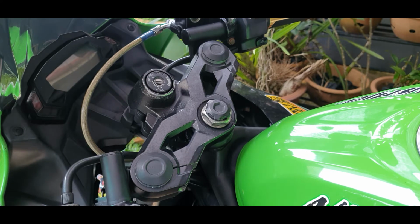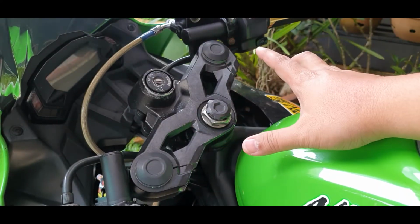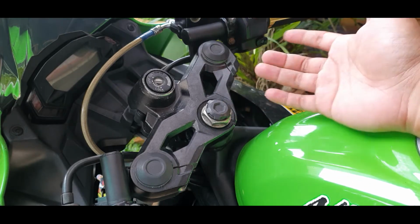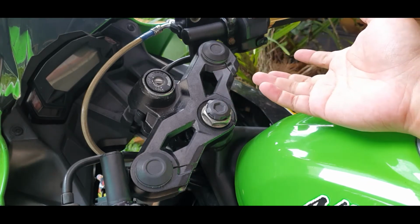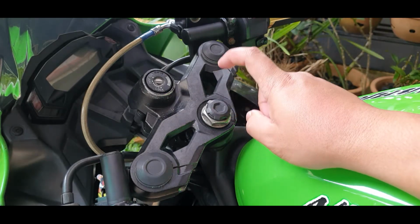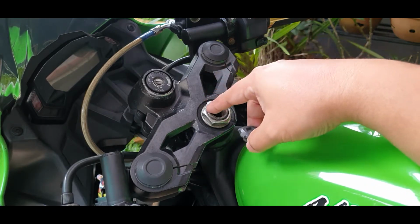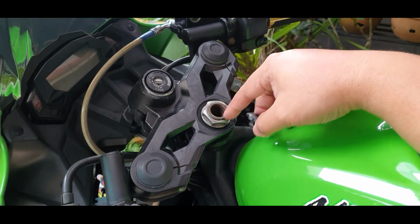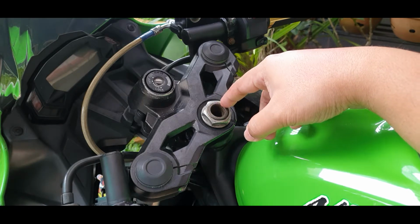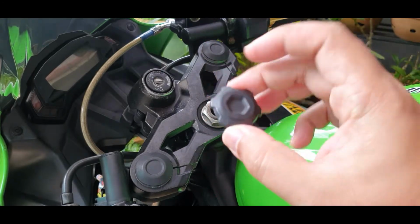For the installation, first what we got to do is remove something on this motorcycle. On other motorcycles it might be different or it might be the same, so it varies based on the type of motorcycle that you have. For mine, first I have to remove the rubber plug, the one that plugs the hole of the fork stem. So just remove it and keep it.